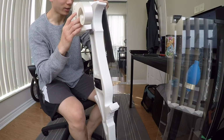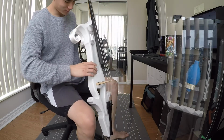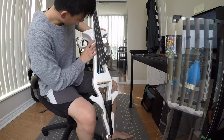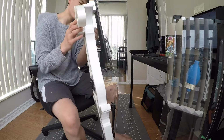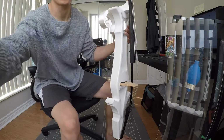This has to basically go in here perfectly. Lovely, that actually works pretty well. I don't know why there's so much give here. There's like a few centimeters of give.